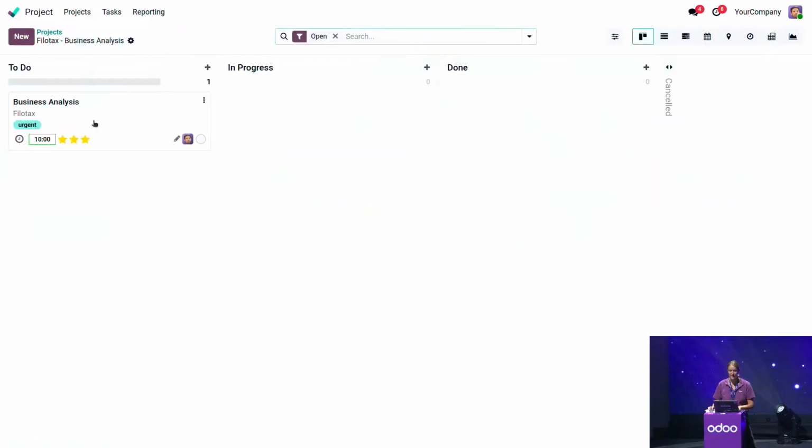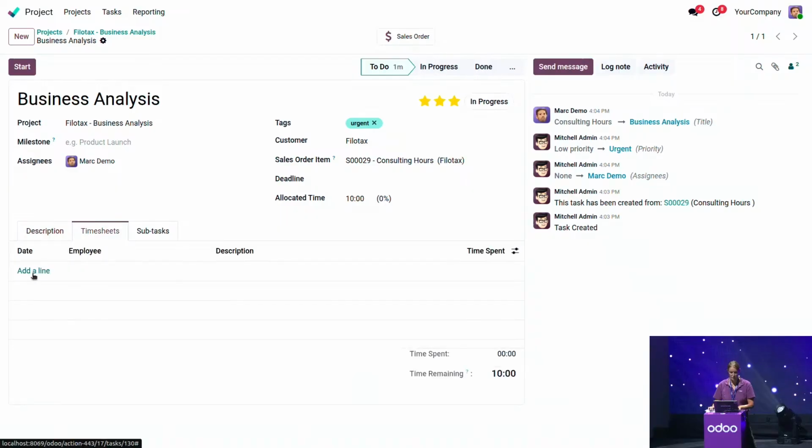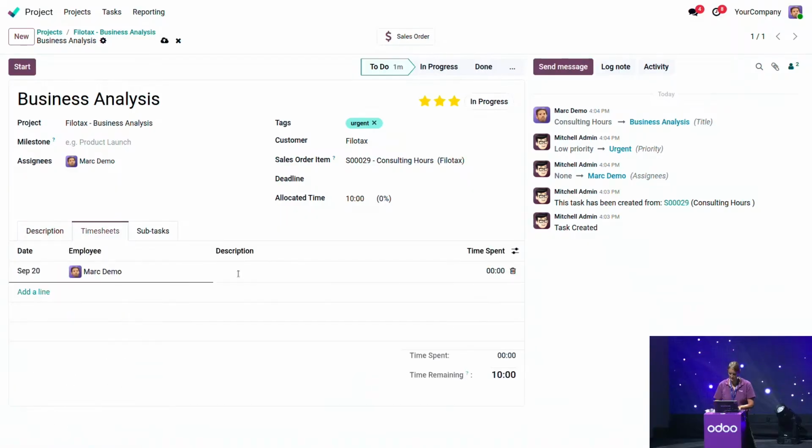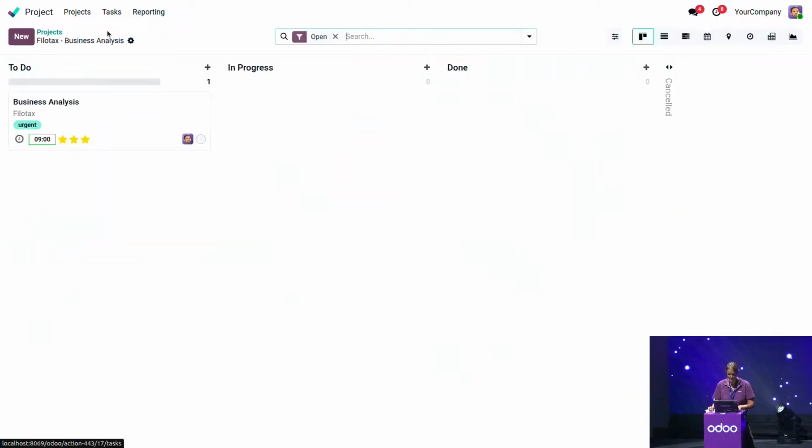And here we can now encode the time. So how can Mark timesheet on this project? The first way is to do it on the project itself. So we can add here that he has a call, a kickoff, for example. It took 2 hours. That's the first way to encode this time. Easy, directly on the task.